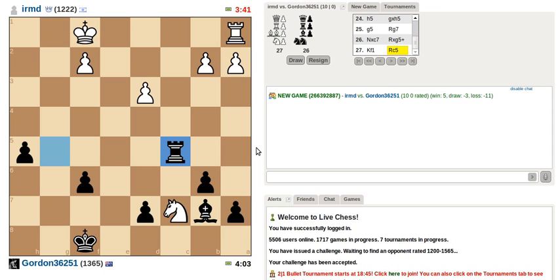I don't see a defense for this. d4, I just take the knight, and same thing for b4. What else? If he moves the knight anyway, I just take it. Seems like he's losing his knight here. His knight's trapped. That's quite good.